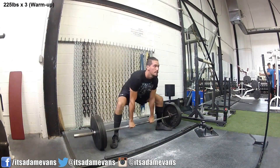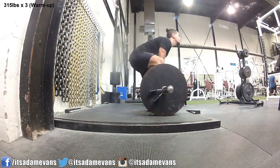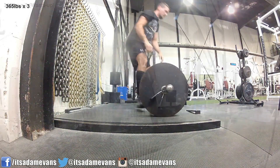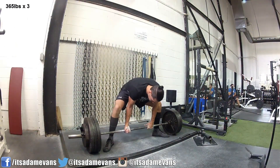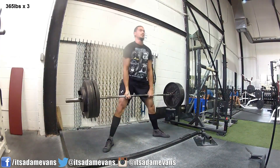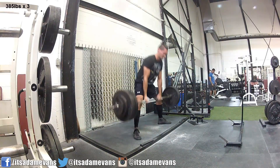After reviewing the footage there are a few things I could improve on, beyond the fact that my right leg and hip flexor are a little tight. Looking at the side angle, I can improve by keeping my back just a tiny bit more straight during these lifts — I think that would help quite a bit with the lockout. I don't have too much of a problem with bar speed off the ground, but it's the lockout that's been getting me. So keeping a straighter back and keeping my chest more upright is the first area for improvement, and here you can see that lockout hesitation right there.